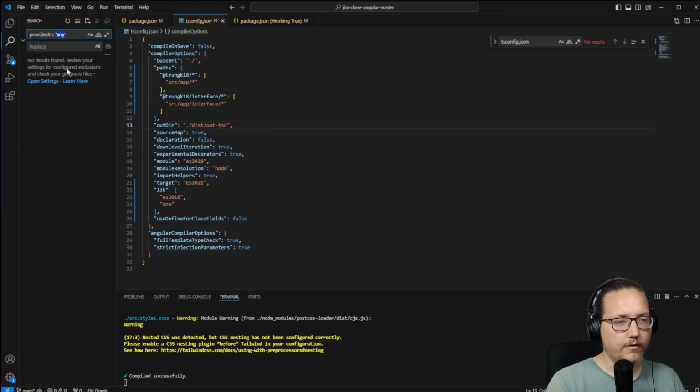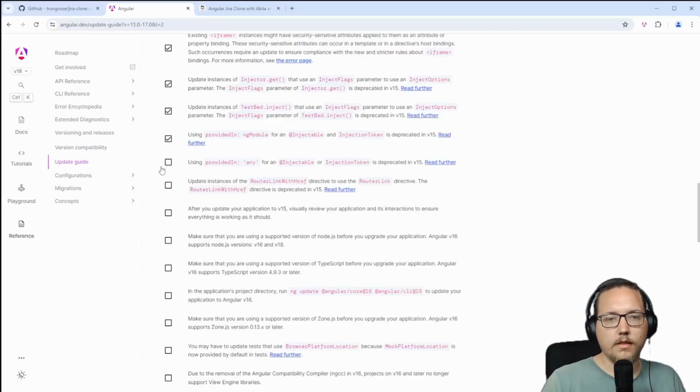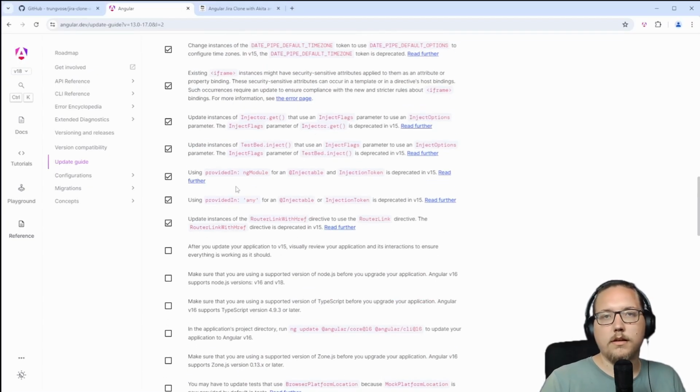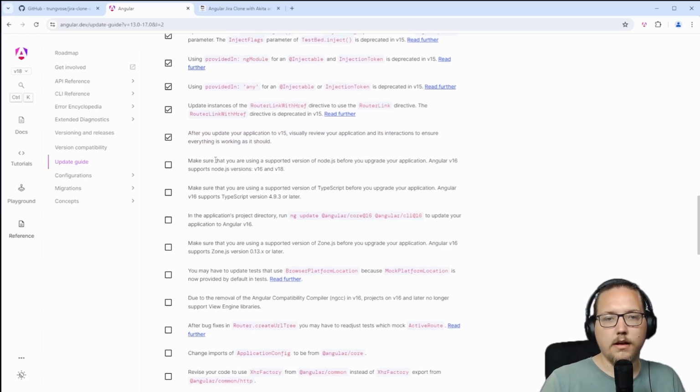No, I think that it's mostly used like provided in root. Most of that stuff is really some old stuff that gets deprecated over time. Exactly that we have done. And then we can continue with migrating to Angular 16.